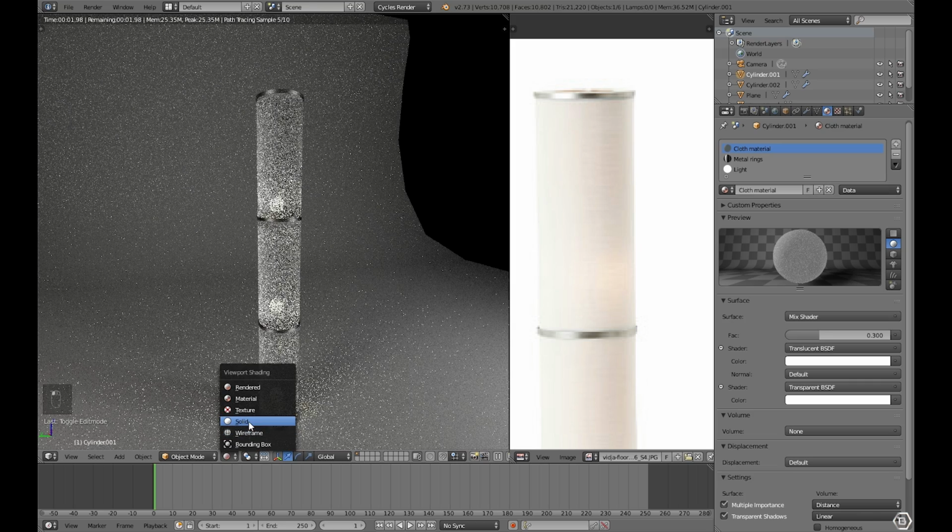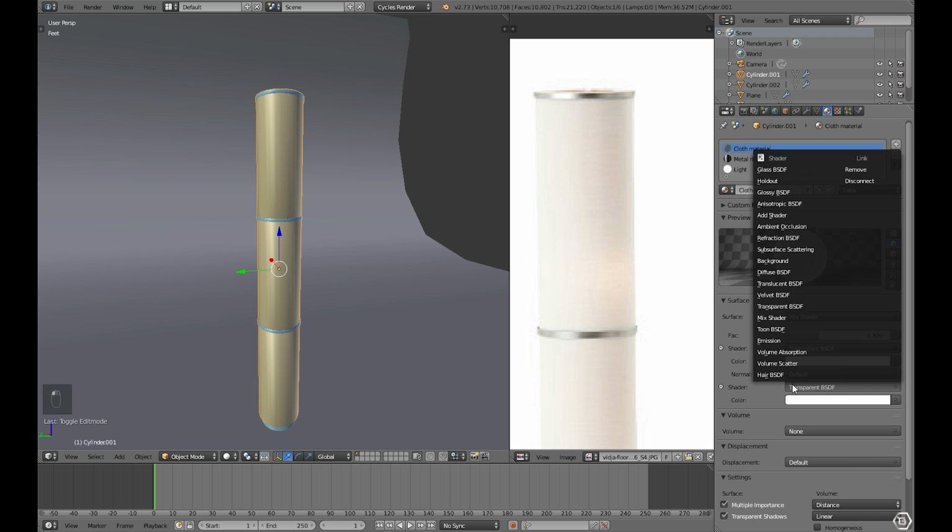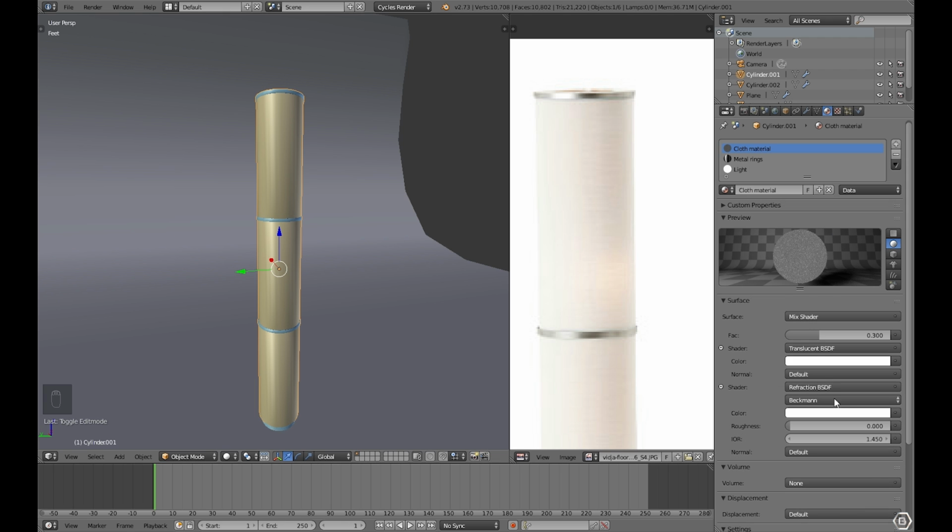It's looking a little bit better. I'm not supposed to be able to see the shape of that, though. Let's try either a refraction or a glossy. That's what I'm thinking, maybe. This is going to be very subtle.